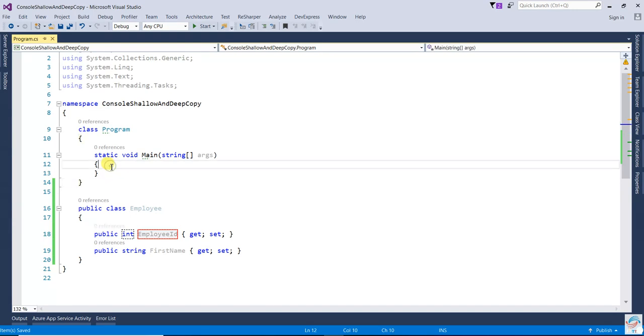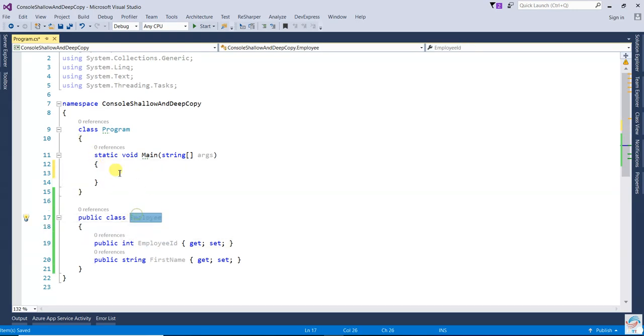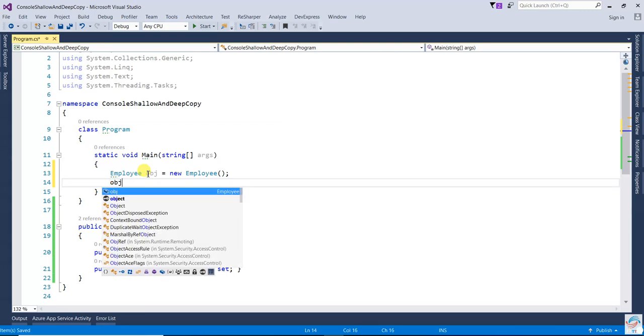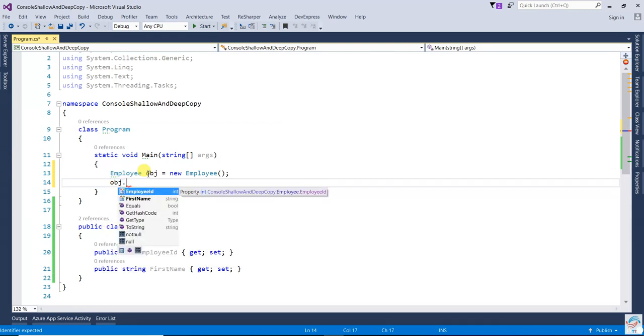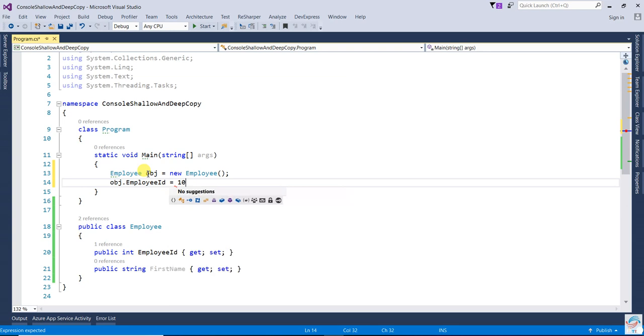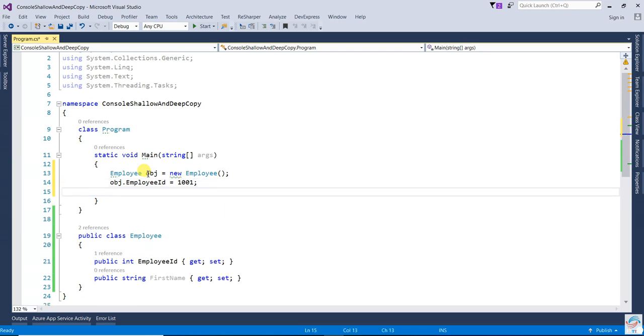Then I'm going to create an object of that employee: employee obj is equal to new employee. I'm going to assign some values: obj dot employee ID is equal to 1001, and obj dot first name I'm going to change to tick. The first name is changed.